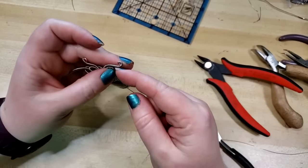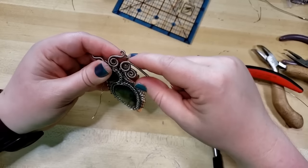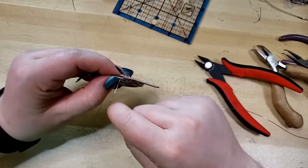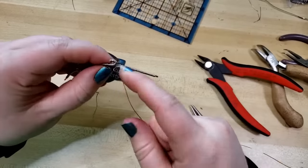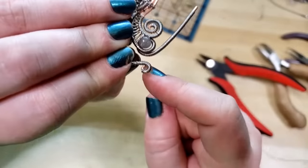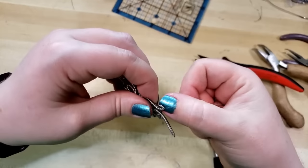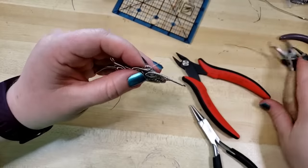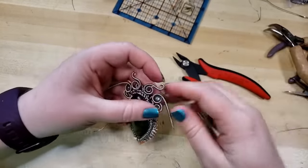So if you're following along, you may have wanted to give yourself a little bit of extra room here off the tip to be able to get things joined together. Okay, so yeah, those are starting to settle in nicely. There we go. Then I'm going to do one more. Nope, I don't think it's going to fit. And that's okay. Just making sure everything's nice and smooshed.